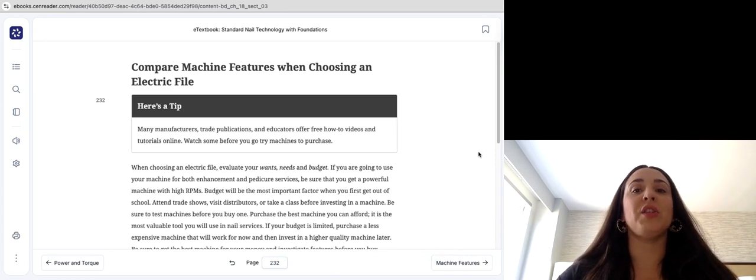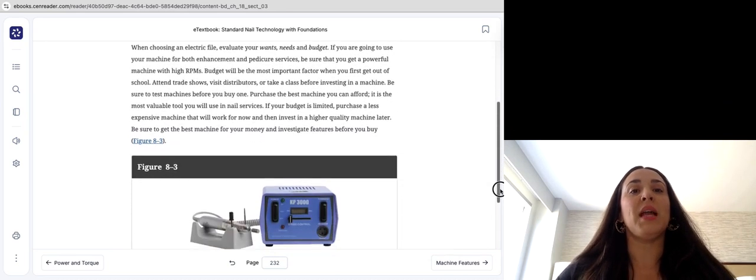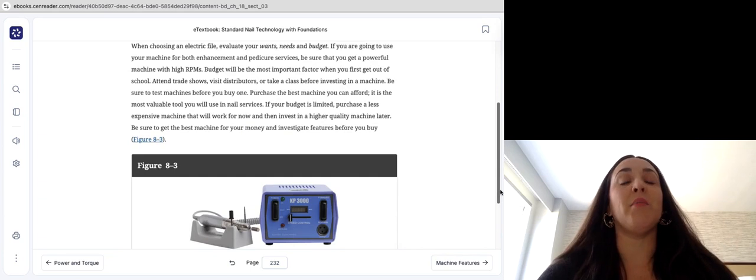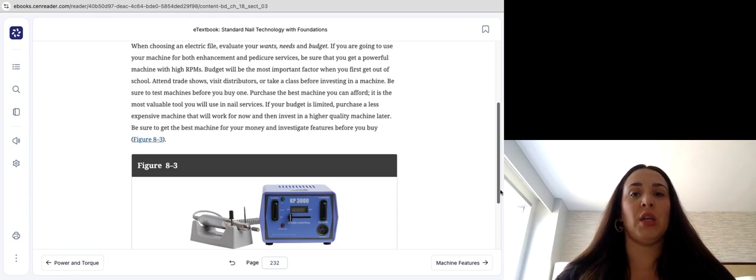Compare machine features when choosing an electric file. When choosing an electric file, evaluate your wants, needs, and budget. If you're going to use your machine for both enhancement and pedicure services, be sure that you get a powerful machine with a high RPM, so revolutions per minute. We already know the highest one that we should buy is 35,000. Budget will be the most important factor when you first get out of school. Attend trade shows, visit distributors, or take a class before investing in the machine.